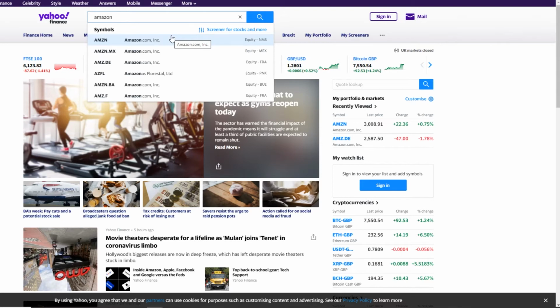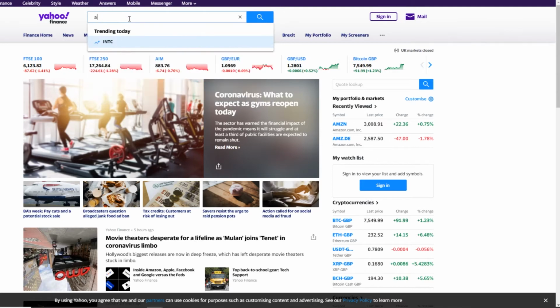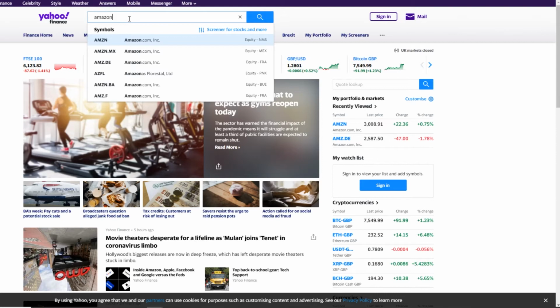So this is Yahoo Finance. Let's go through a few important bits of information. Firstly, if you want to know about a company, you can type the company name into the search bar here. On the left, you will see what is called a ticker. This is the symbol for the stocks. You will also see that there are a number of different stocks here for the company. On the right, you will see the stock exchange that they are listed on. The top listing is almost always the home stock exchange. These other listings are the stocks available on other exchanges worldwide.